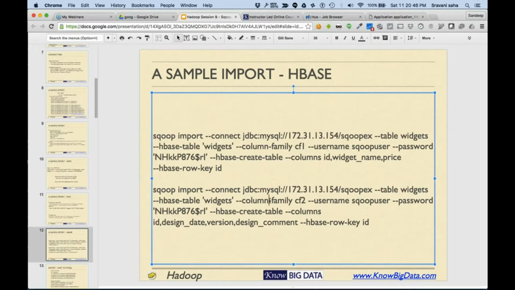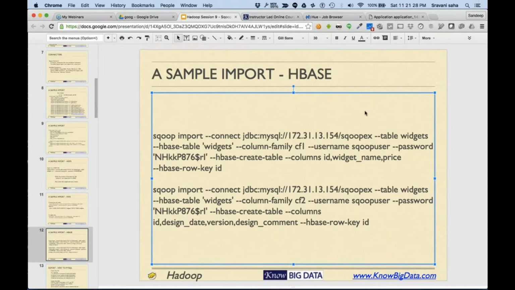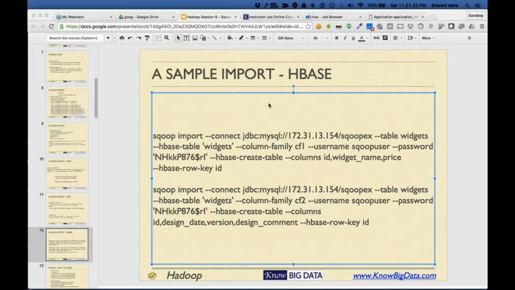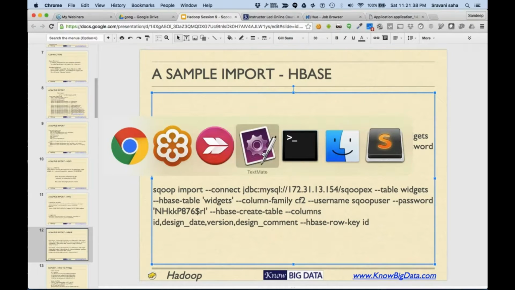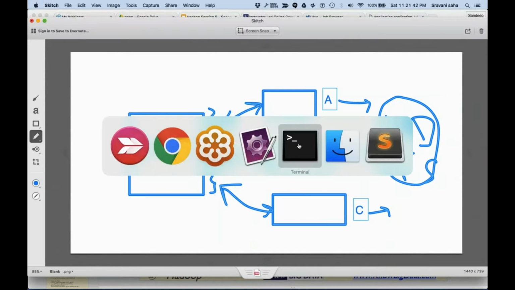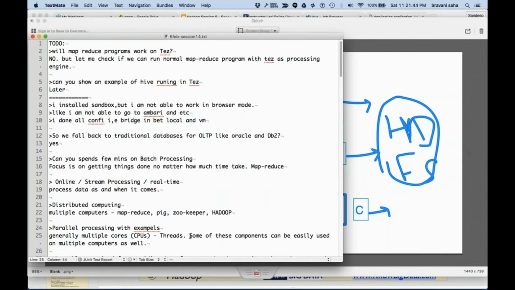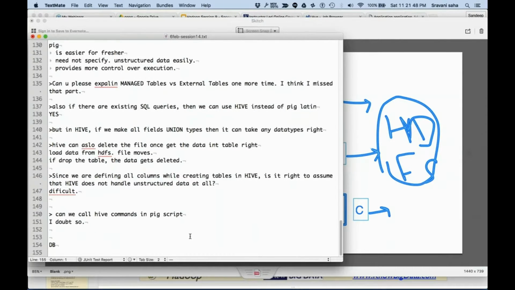Next, we could also import data. The other important thing to note is the import into HBase. What is the difference between a normal DB and HBase?